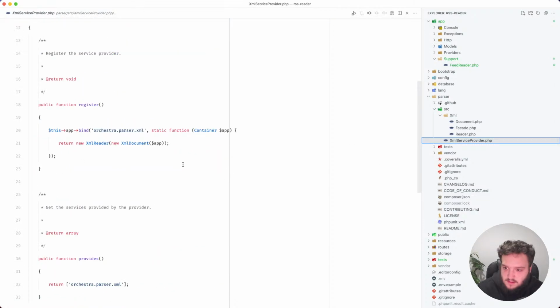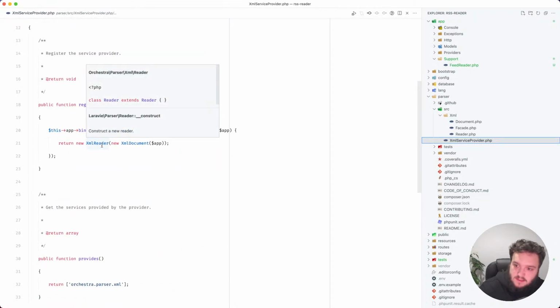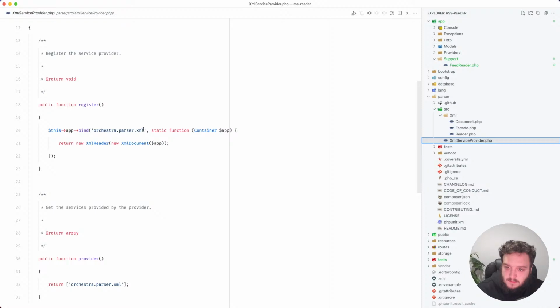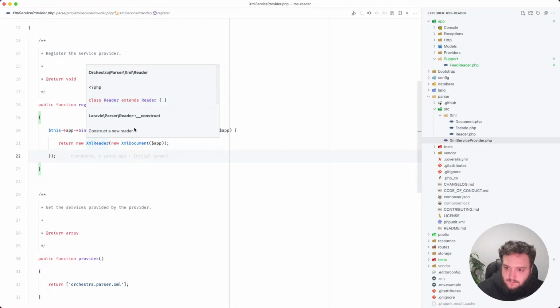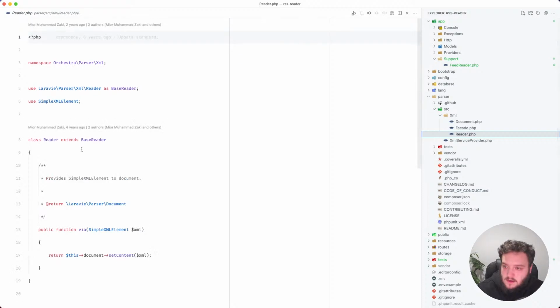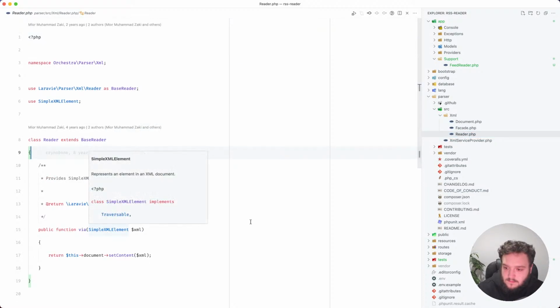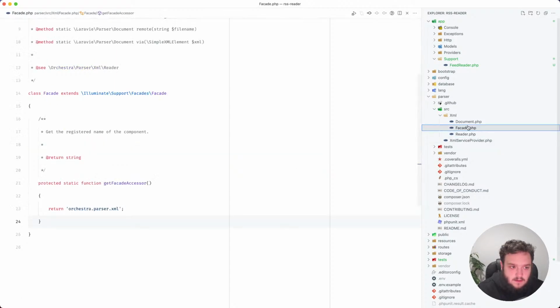Let's just double check. Yeah, we bind an instance of reader to that binding. What is XML reader? It's this here, isn't it? Yeah. Cool.